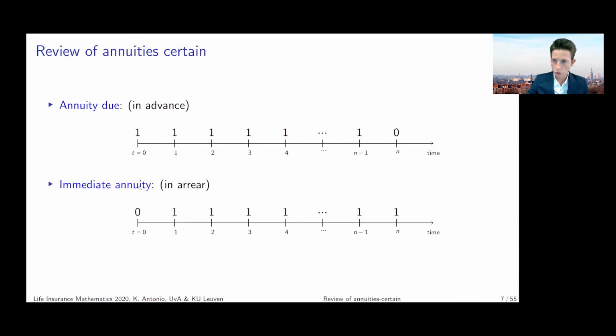If you look at an immediate annuity, you work in arrears. So that means you pay the cash flow at the end of the year. So you pay the first €1 right before time point 1. You pay the next €1 right before time point 2. So of course, this has an impact on your valuation formula. If you calculate the present value of the annuity due, you've got 1 plus v plus v squared plus v to the power 3, etc. Whereas for the immediate annuity, you will not start with 1, but you will start with v, then v squared, v to the power 3, etc. So this has an impact on your valuation formulas.